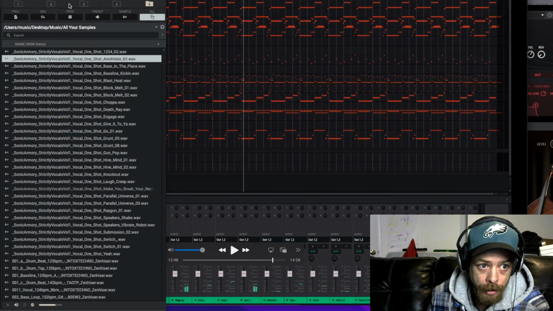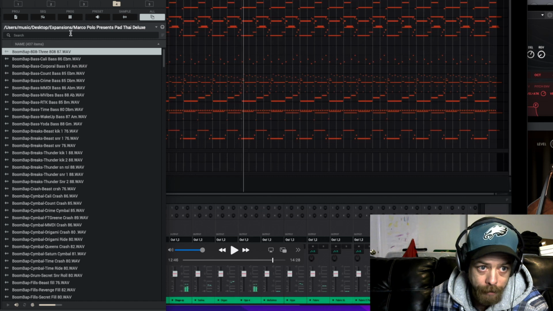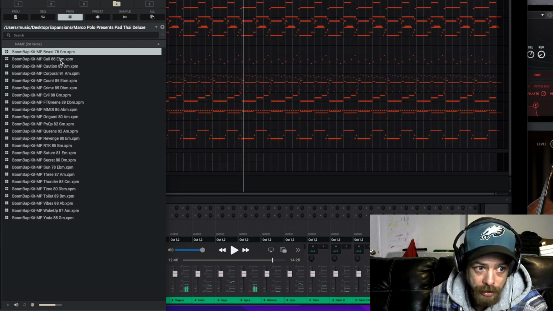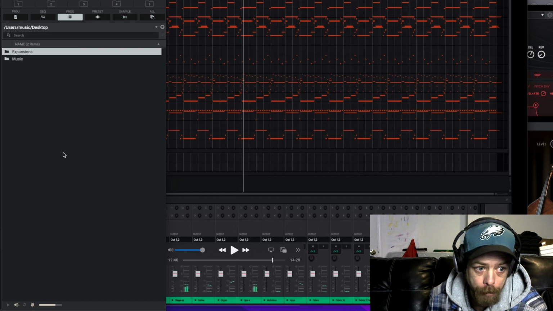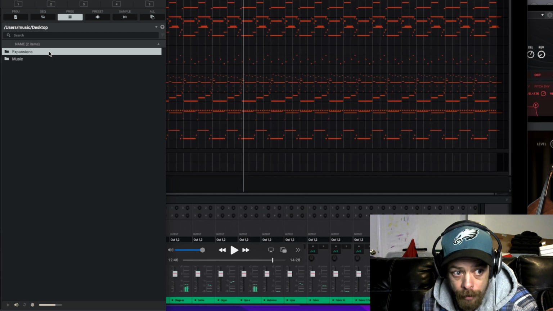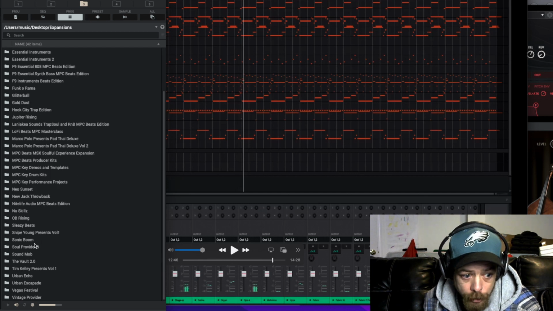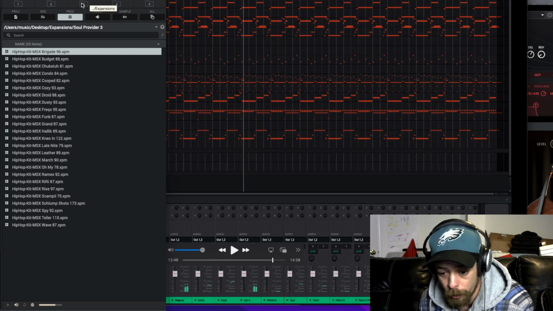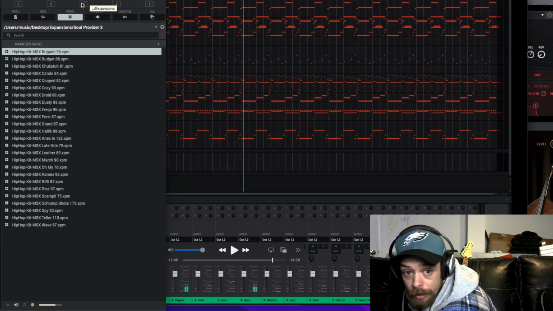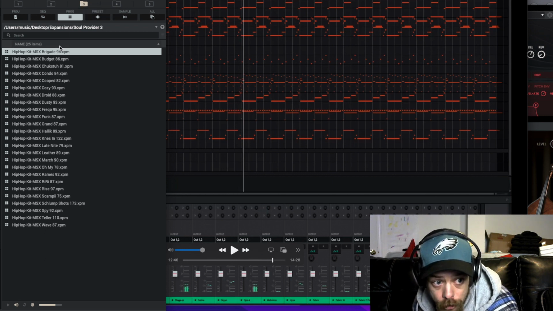Again, you have these folders. And it's like, where do these folders take you? This one here takes you to Boom Bap, all the waves and everything. Let's say you want this to take you to the Boom Bap kits, okay? Or let's say you want to go to your documents or your desktop, because I have all of my expansions on my desktop. Okay, let's go to expansions, and I want to say let's go to Soul Provider 3, okay? Now I want my Soul Provider 3 on this folder right here, so I'm going to hold down shift on my keyboard and then click the folder. So now this folder will take me every time to my hip hop kit.